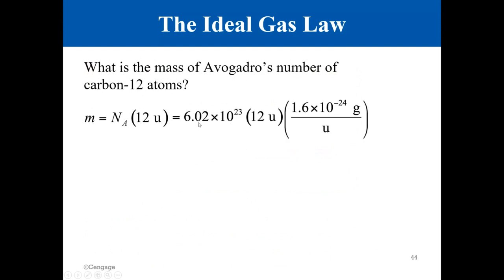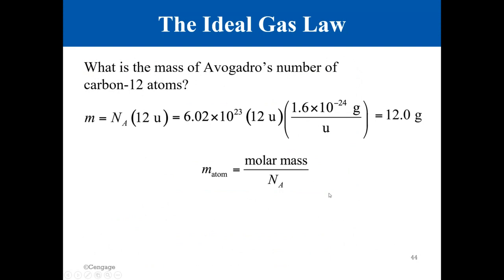So you bring this number, multiply it by 12 u. u is the atomic mass unit. We consider the mass of carbon 12 as 12 atomic mass units. So each atomic mass unit is 1 part out of 12 parts of the carbon 12 atom. And here we are using the conversion factor that 1 atomic mass unit corresponds to 1.6 by 10 to the minus 24 gram. When you simplify this equation, you get M equals 12 grams. This is the mass of 1 mole of carbon.